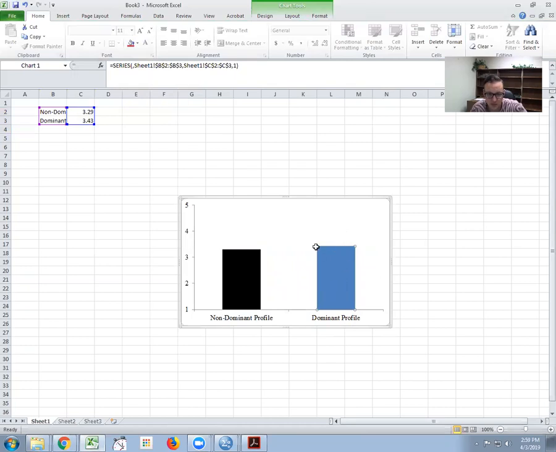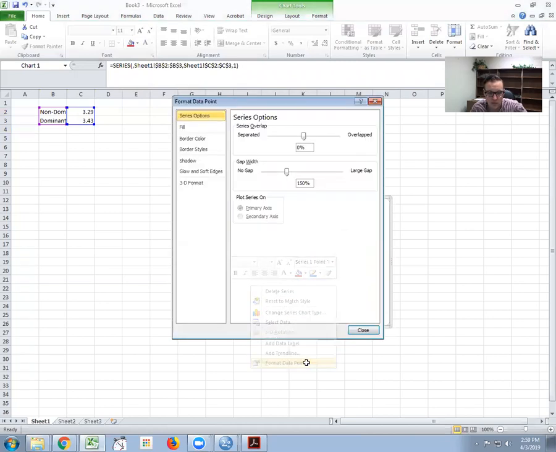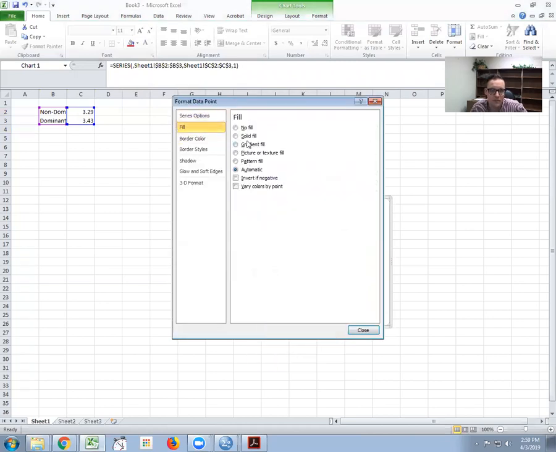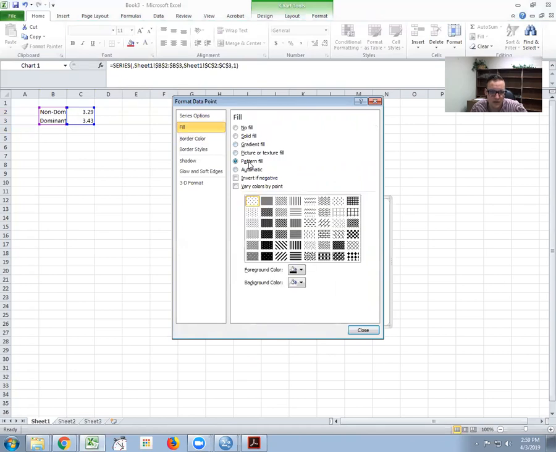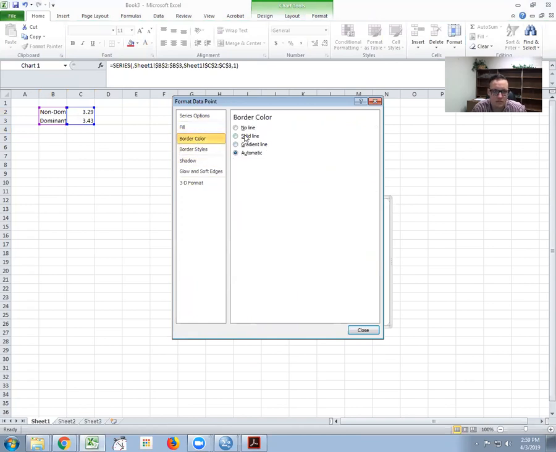Now I'm going to do the same thing over here. Again, I've clicked over here to the point where the dots are only on this bar, not on this one. Right click, Format Data Point, Fill. I'm actually going to use a pattern fill this time. And which one you use doesn't matter, but usually they use a diagonal. So I'm going to check diagonal. Then I've got to change the border line again.